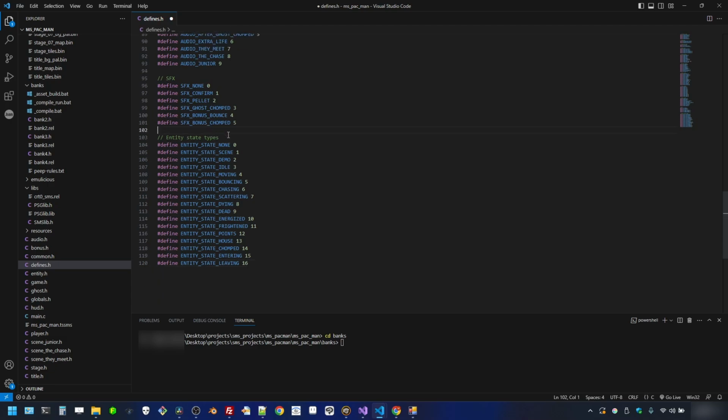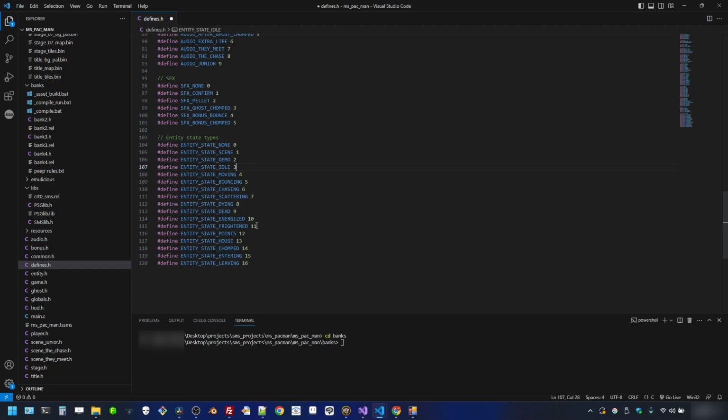These are state types, so whatever state that an entity can be in. So player can be moving, it could be idle, it could be dying, unfortunately. It could be dead. And then with the ghosts, they reuse some of these states, and the ghosts are more complex than really the player states.